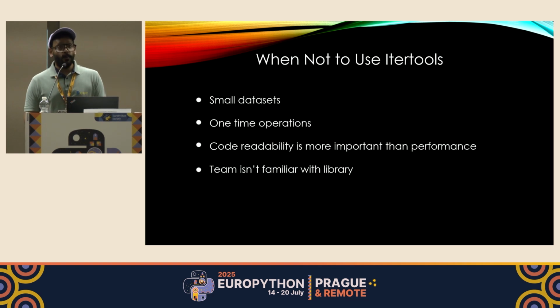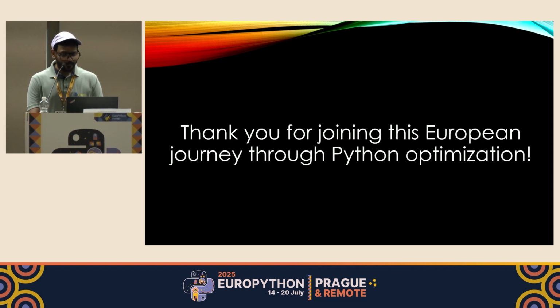And yes, code readability is more important than performance. If you're really concerned about readability, sometimes some logic people might not understand, so it's better you think about it when you're trying to implement the tools in your real workflows. And lastly, if your team is not familiar with itertools, don't try to write the code, because if you are collaborating on a project in a group environment and someone is not able to understand the logic behind the code, then it will be a big problem for you.